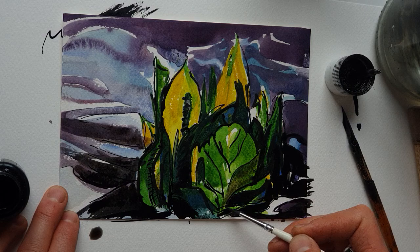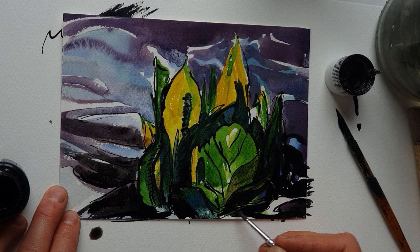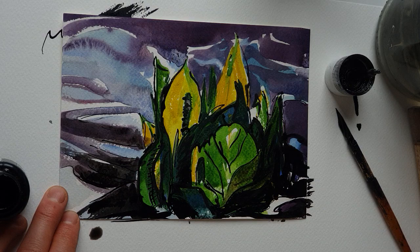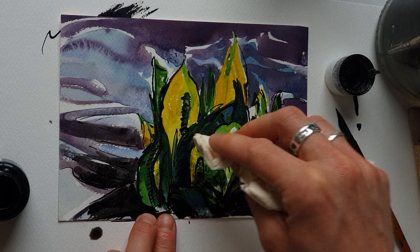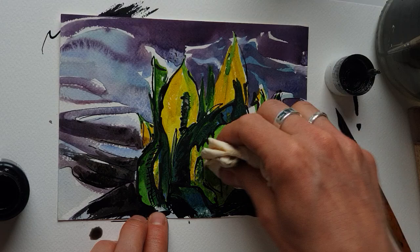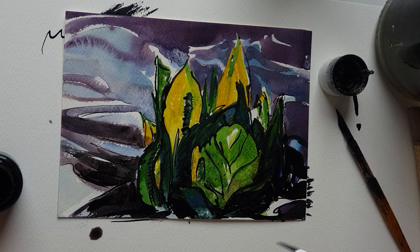If you try using ink like this on top of acrylic paint it's going to be less successful, because it does not properly adhere to the acrylic paint, especially if you've applied the acrylic thickly — same with oil paint. But that's not to say it's not worth trying. You can also get a cloth or sponge and press on top of areas where your ink is still wet and dab bits of it off if you didn't quite like what you'd done. But once this ink has dried, that's it — it's waterproof.